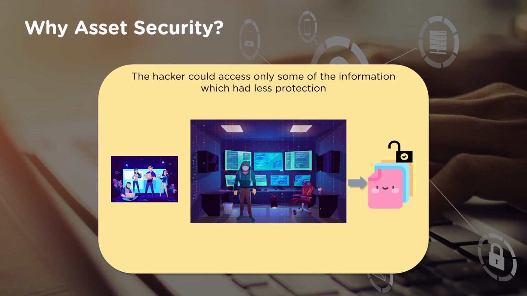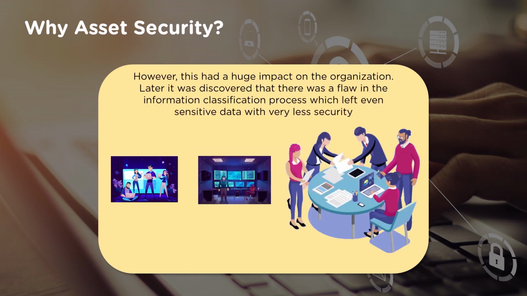The organization had loads of data. Not all of the data had the same level of protection. The level of protection varied from one piece of information to another. In this scenario, the hacker could hack into only that particular data which was less protected. However, this cyber attack had a huge impact on the organization.